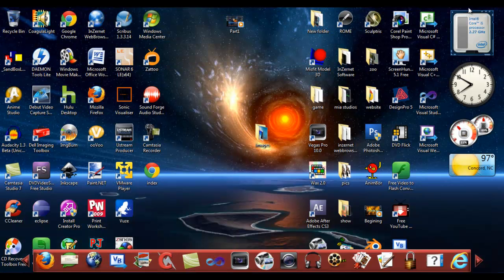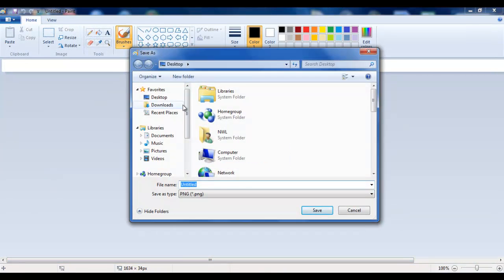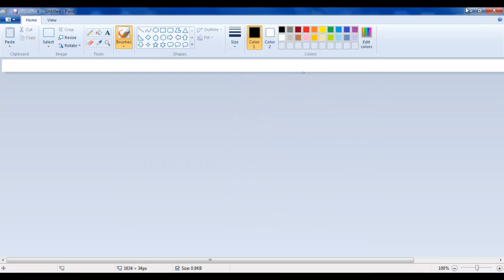So we're just going to go ahead and get started with the blue bar. I've already went to Paint and I've already shaped out the bar. You want to make this about like this and make it longer over here. But I'm just going to go ahead and save that as untitled, because I'm just going to change it after I get through editing it. So I'm just going to go to save. I saved it on the desktop.